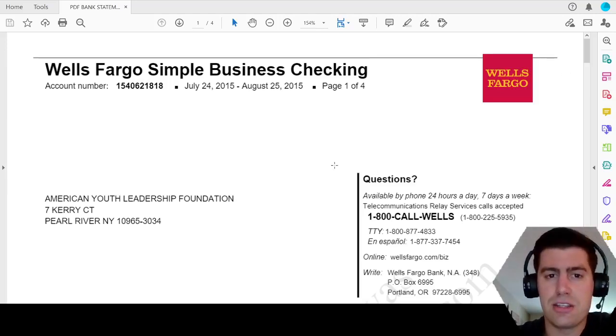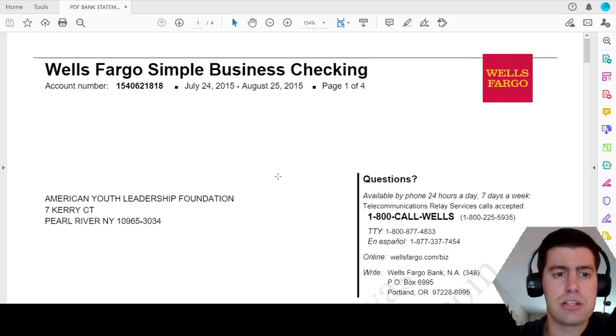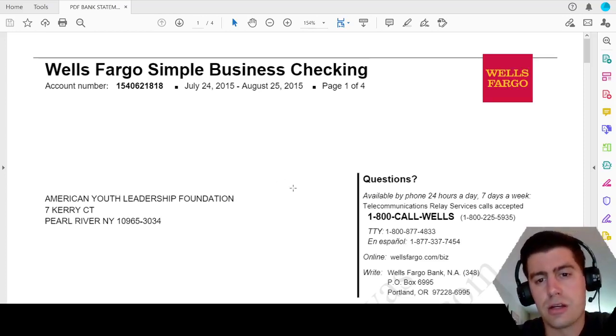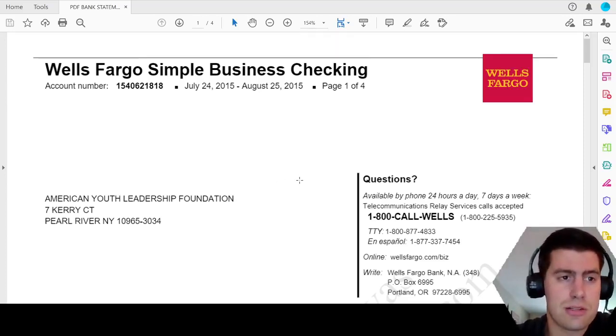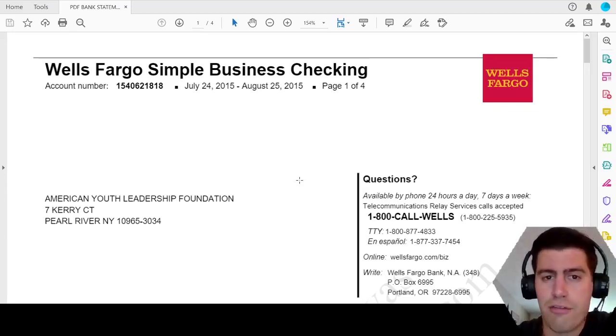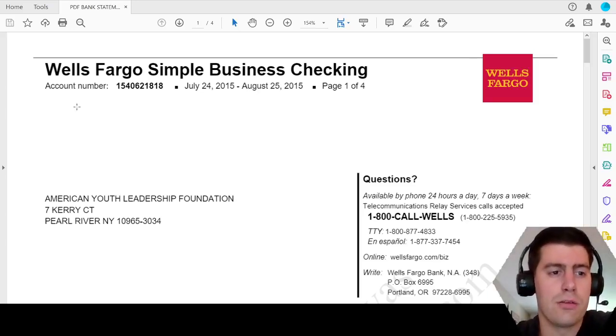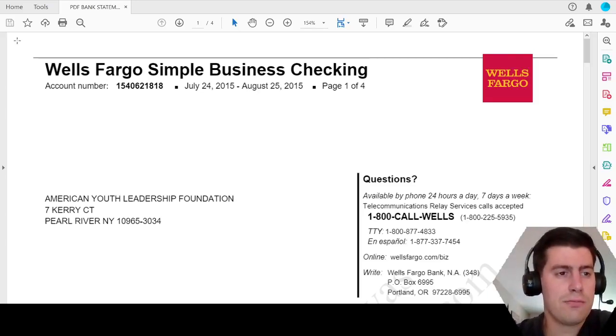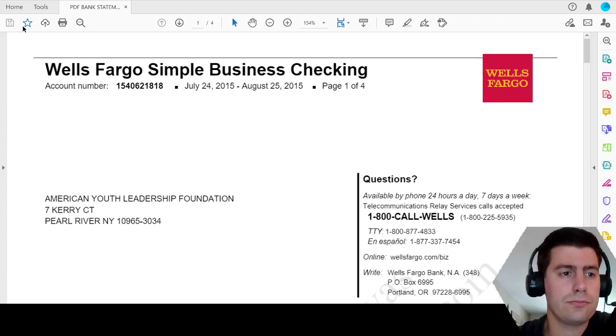So the one caveat to this is you do need to purchase an upgraded Adobe subscription. I think it's $20 per year. I think it's like $2 a month. So, I mean, $20, you're all probably making $50 to $100 an hour. So if you think $20 one-time purchase to save you hours and hours of time, the ROI is definitely there. So if you need to convert PDFs to bank statements, even if it's just one time, let me show you how to do it. I recommend upgrading your Adobe so that you can do it.